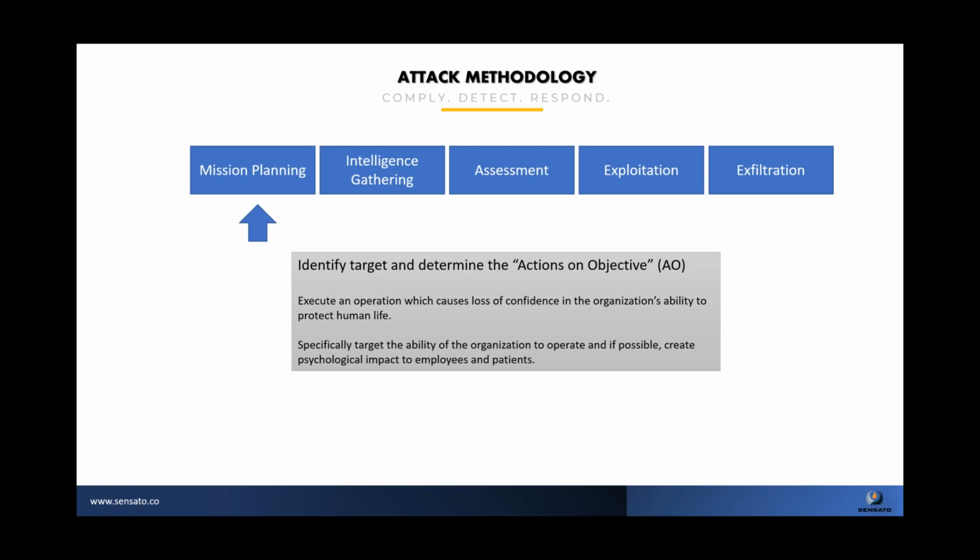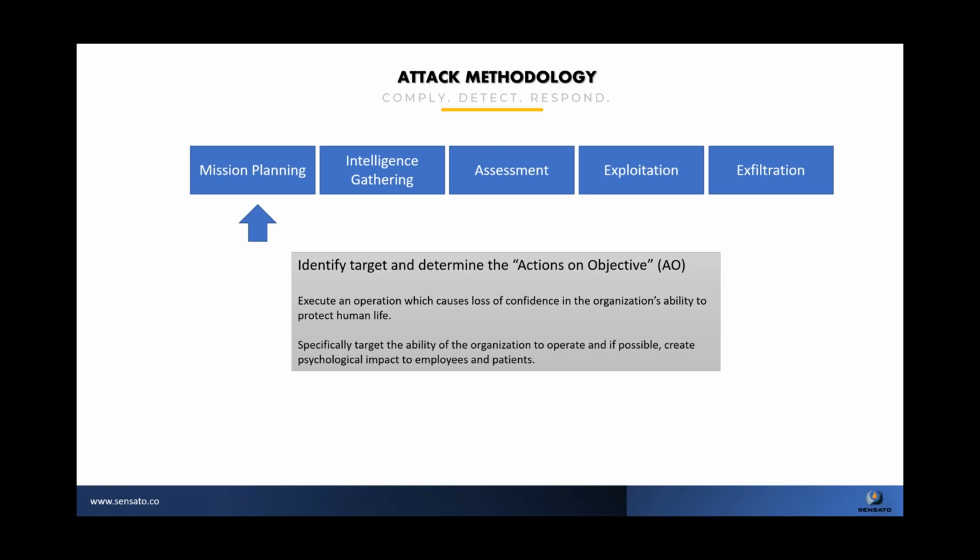Now, the reason I bring that up is because of this concept of mission planning, where really it illustrates for you that they had an intended target. Now, there was a mistake made and they went after the wrong target, and they admitted to that, but it does illustrate that there is mission planning that happens. And I think this is important to keep in mind, because when you're thinking about who is your adversary, who are you really defending against?